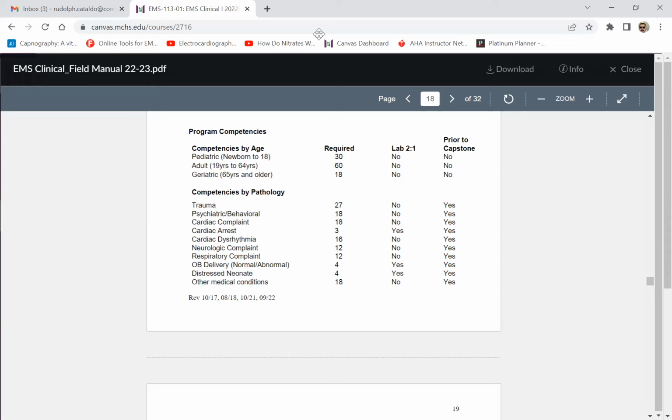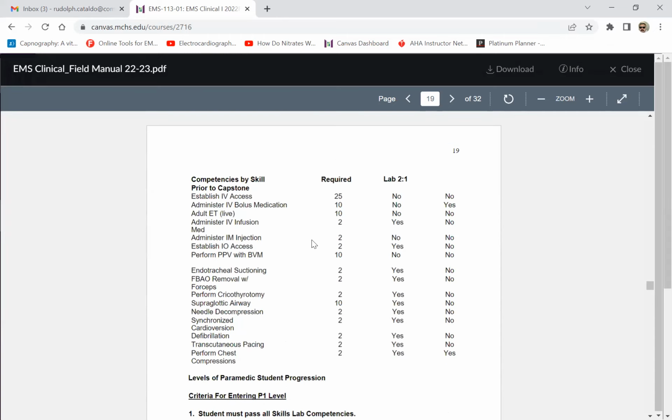But like psych patients, those aren't ALS. So no, it's not going to break it down ALS versus BLS. As long as you're getting those pathologies or those competencies, it doesn't matter if it's ALS or BLS. Did that kind of answer your question? Yep, appreciate it.